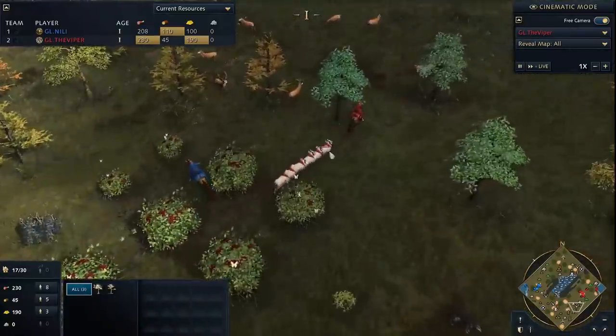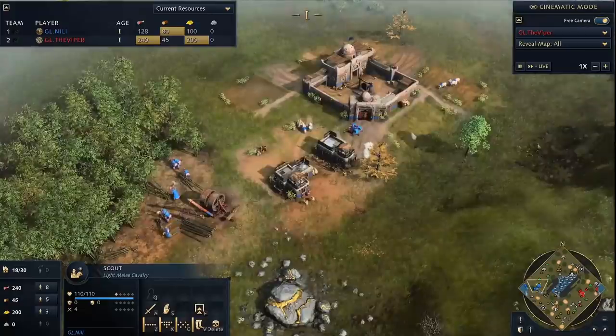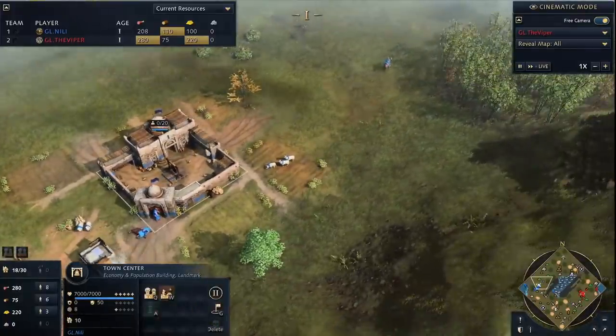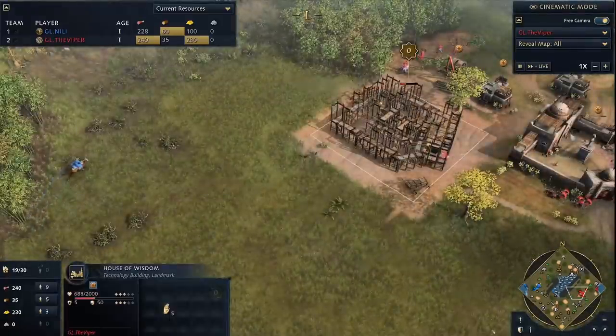I think Nili is going to have to give up, and yeah, he just gives up. Jeez, well, good stuff for Viper. Does Nili not have sheep? No, he's got sheep. And he actually made another scout right now. So you could do that, which I quite like, actually. You can make another scout from your town center in Age of Empires 4.